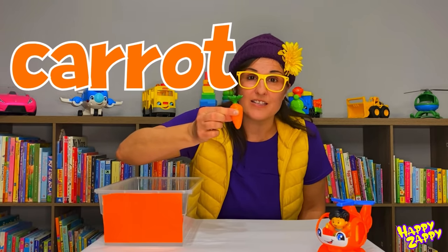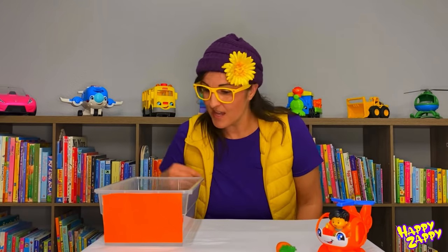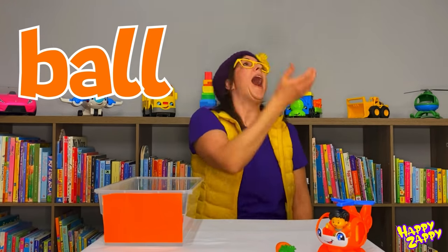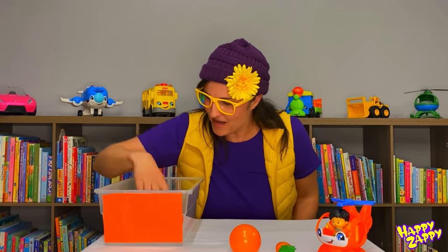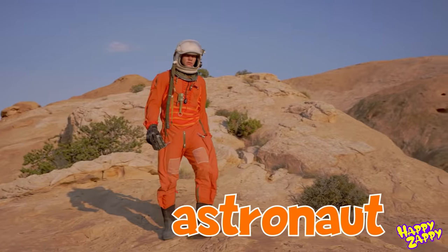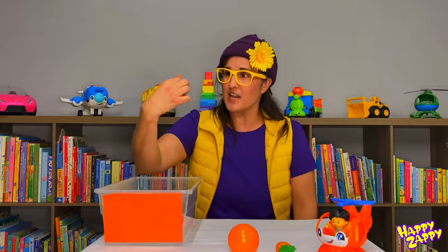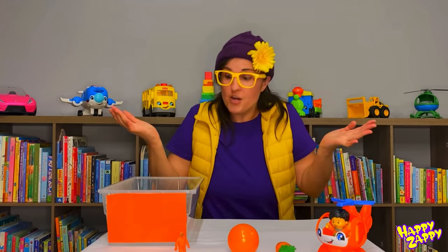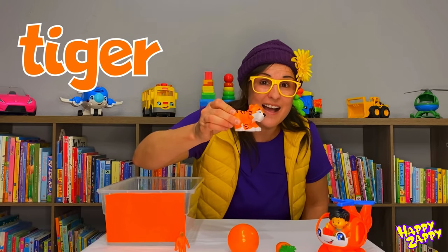An orange carrot. Carrots are really good for you, so you make sure you eat a lot of carrots. An orange ball. Oh, where did that ball go? Alright. An orange astronaut. What planet are you exploring today? Maybe Jupiter, Saturn, Venus or Mars? Who knows? An orange tiger! Roar!